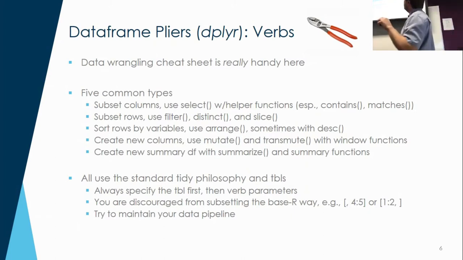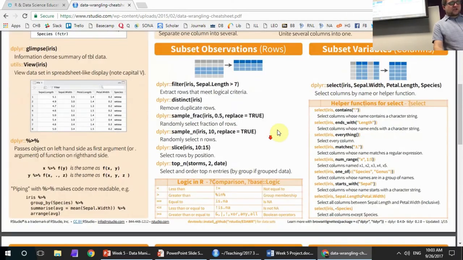Examples here, you can see with select, for column selection, we have helper functions like contains and matches. These helper functions are super duper useful. Right here, we end up with the ability to use starts with, which is particularly important in the social science context because you will often, in things like Qualtrics or any sort of survey software, get back a data set where you'll have something like V1 through V300. So being able to specify all V's or all V1s or that kind of thing becomes a really useful way to get specific parts of the data set if you want to do it that way.